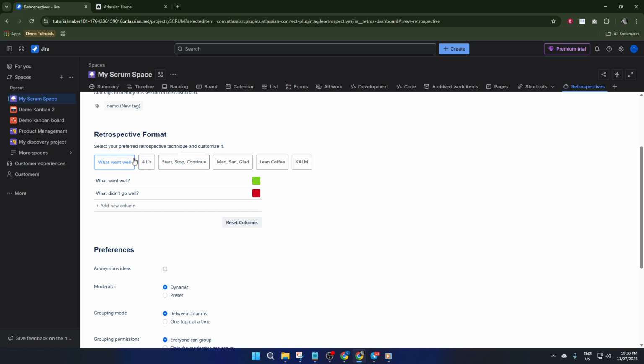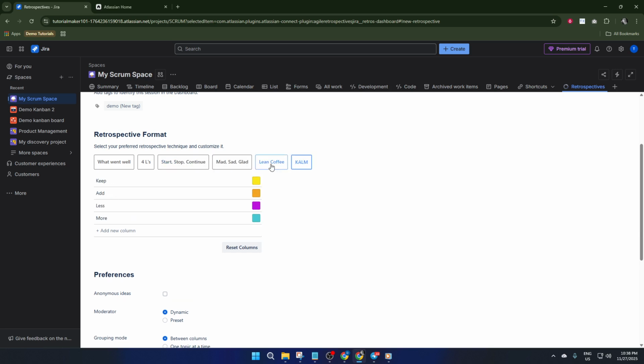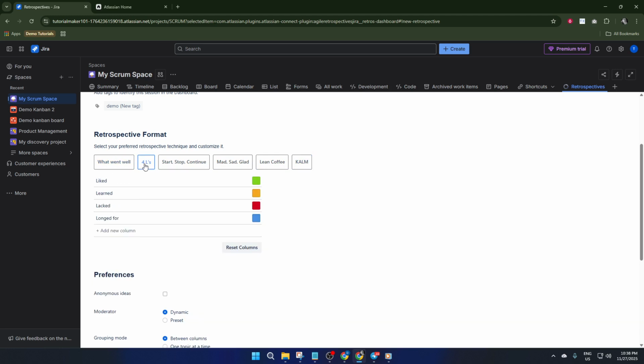For example, someone might add that code reviews went smoother this sprint under what went well, or daily stand-ups are running long for what didn't go well. The more candid and descriptive, the better. It's completely normal for this part to take a few minutes, so don't rush. Quality input is what makes retrospectives valuable.